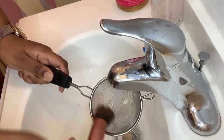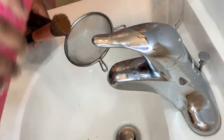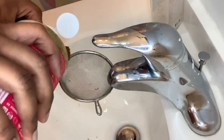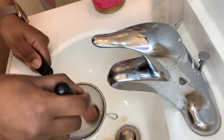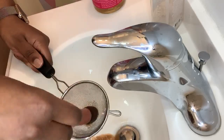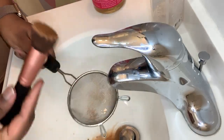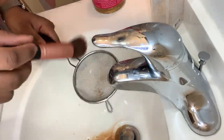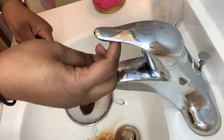hold on. Okay, I think I need to add a little more. So I'm gonna add some directly onto the brush. Hopefully that makes a little bit of a difference, but this is pretty effective. Oh my gosh, and I'm not even using water right now. Okay, and I mean, it's still a lot of product on there because I don't wash my brushes as often as I should. Don't judge me. But okay, let's see.